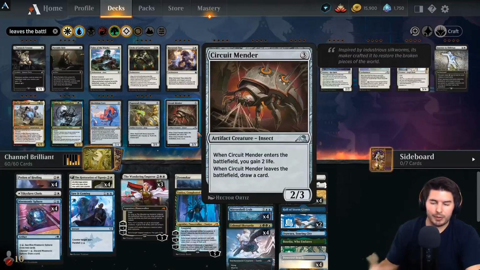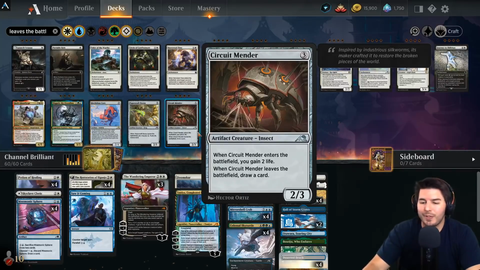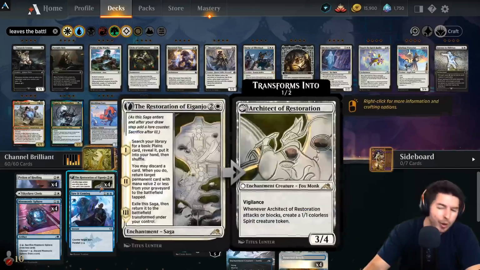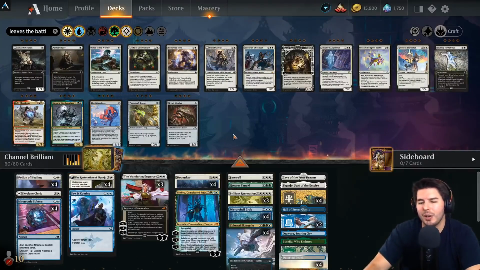As long as that's on the battlefield, we're going to be drawing cards, and if it goes to the graveyard, great, that means we can bring it back with Brilliant Restoration, life is good, or with Tamiyo. We don't get to bring it back with Restoration of Eiganjo, which is one issue, but whatever.